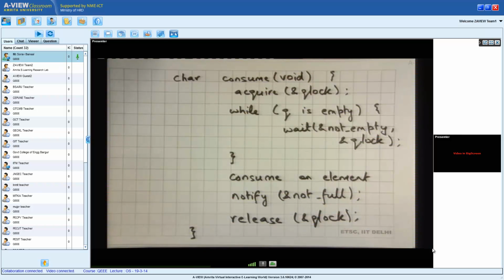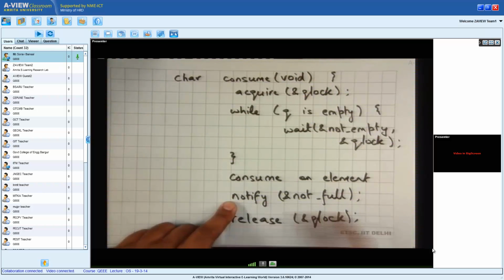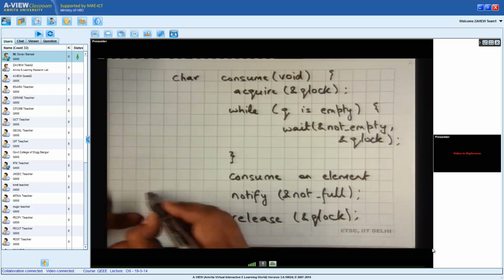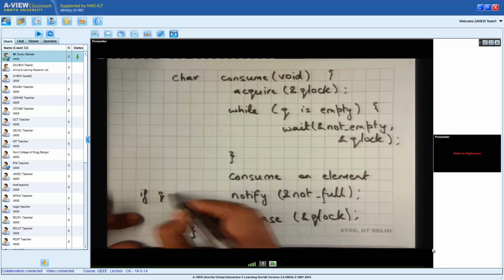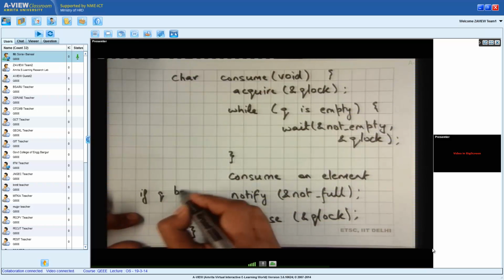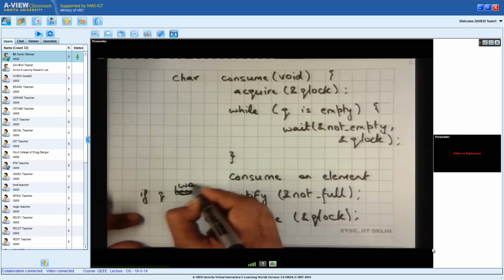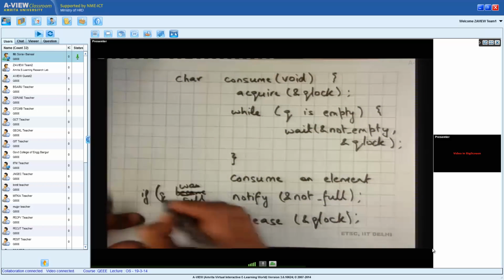Notice that in this code, I'm just simplifying things. I'm always notifying, and so this can result in spurious notifies. So, I could also say if Q was full, only then call notify.